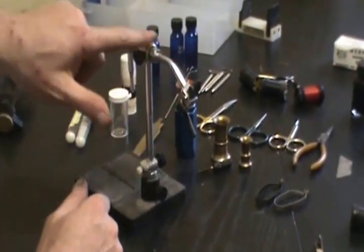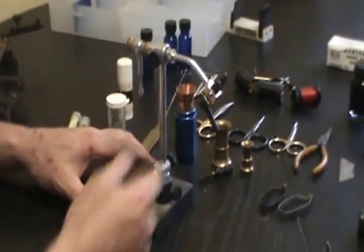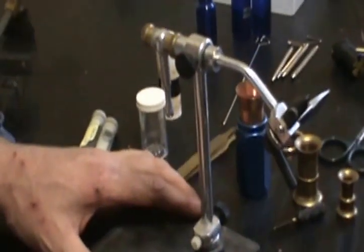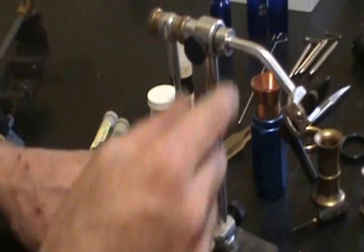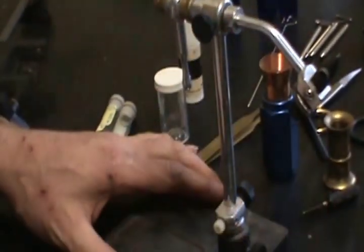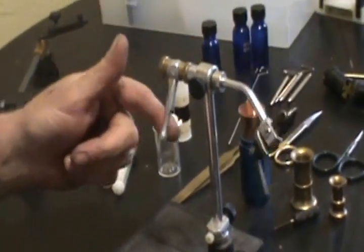The reason this vise is shiny, if you ever have seen this vise in the store, it's a dull matte finish. I just chose to go get some high-grade metal polish, and I polished up the aluminum, and it actually shines up really nice. So that's one of the nice features about this.